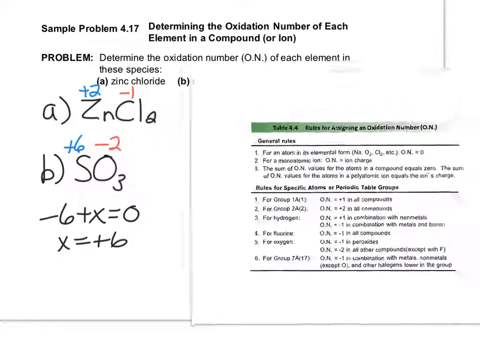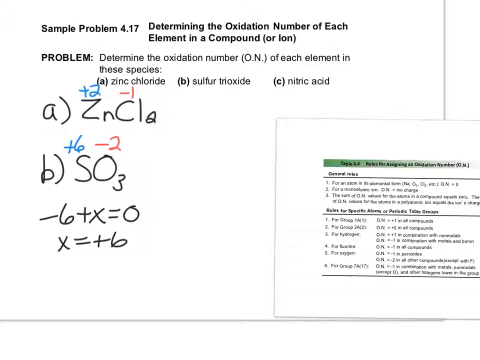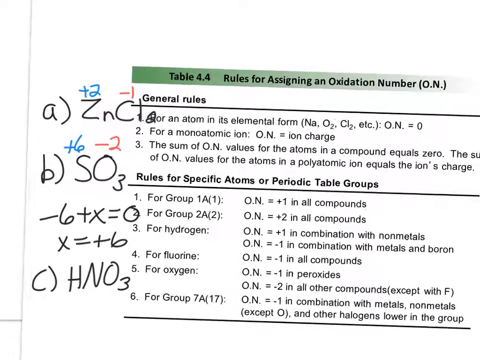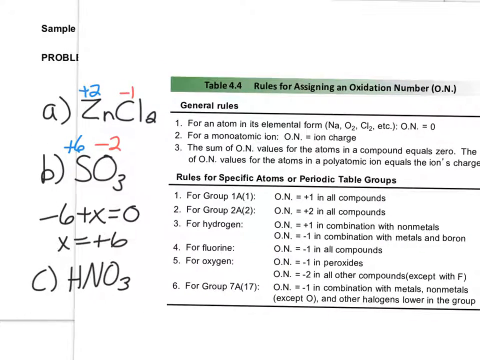Now let's see, what is C? I have nitric acid, C part. HNO3. All right, so we got 3 things here that we have to assign oxidation numbers for. So let me check my rules. All right, do I have a rule? I just remembered a rule for oxygen. Remember, we just looked at that one. We also have a rule for hydrogen. We don't have one for nitrogen, though, but that's okay. Maybe we can figure it out using our general rule number 3 and the sum of those things being 0.